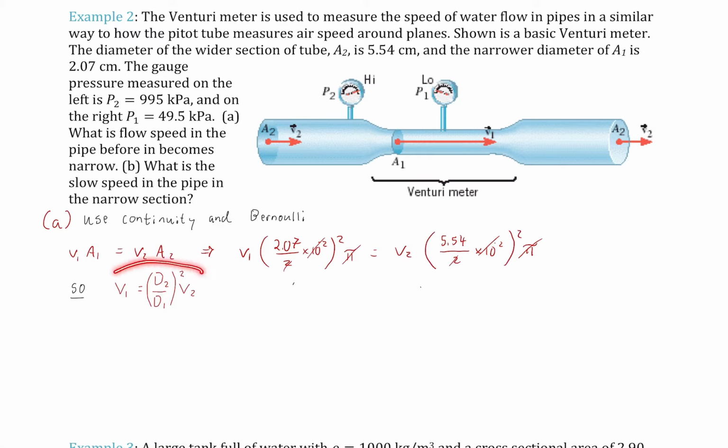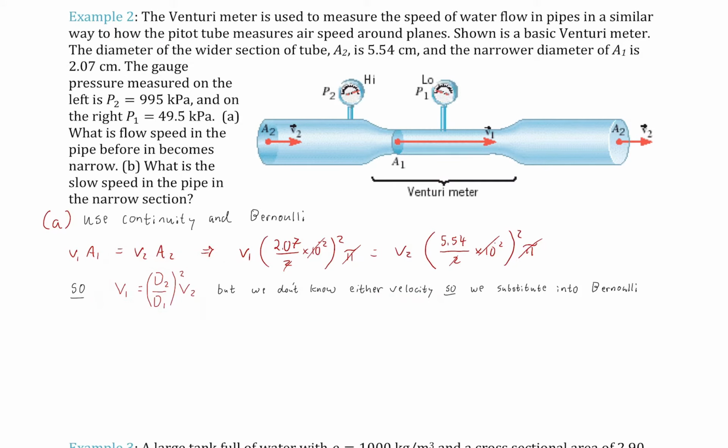So this is V1 in terms of the ratio of the diameters. And look, that's because the 2's canceled. So it ends up just being the ratio of the diameters squared, and then times the other velocity. Obviously it's going to be D2 over D1 in order to get V1. That just comes from the algebra. I took the fact that these are both diameters, but re-expressed them symbolically. We don't know either velocity, so we can't actually solve this equation yet.